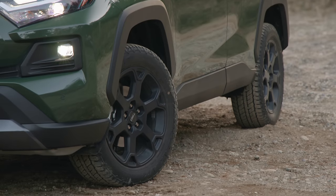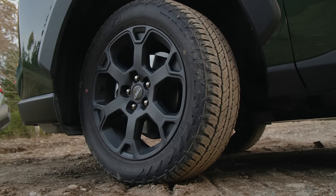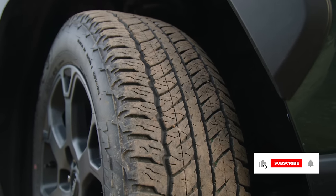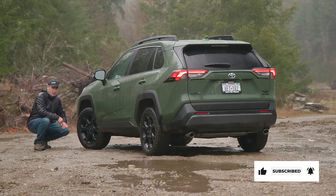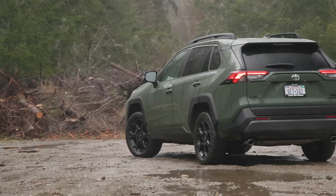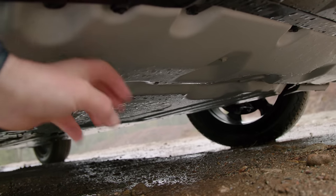On the automatic transmission, gears two through eight have a lockup to help reduce power loss. The 18-inch TRD alloy wheels look great. The tires are Falken Wild Peak trails — a special OEM version, not the same one you get at retail. They actually have less tread wear and are not peak rated, unlike the proper Wild Peak trails available from dealers. Suspension is tuned by TRD with a multi-link setup in the back and jounce bumpers to reduce shocks on hard impacts. It also gets a front skid plate.